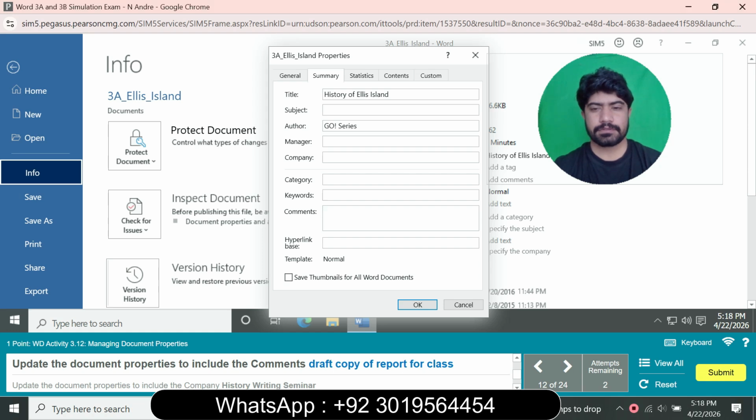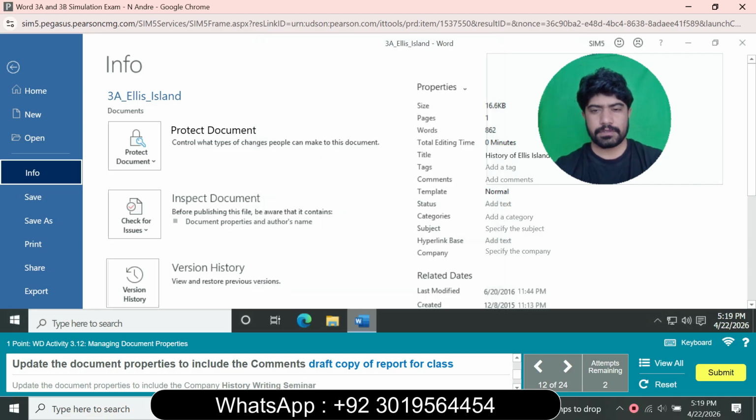Click the Comments box and type: draft copy of report for a class. Click OK. And next, update the document properties to include the company.